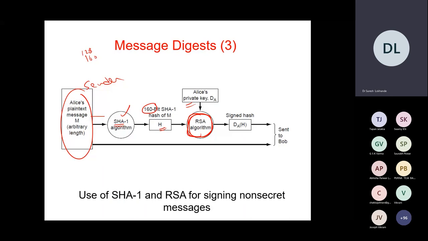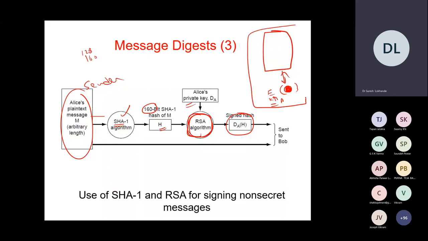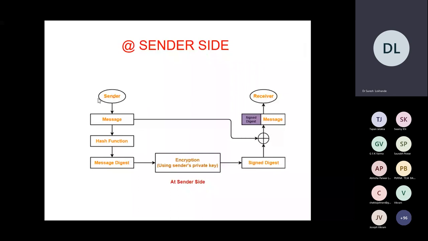These two together we are handling here. If I call this the message, and this the digested element, then when the sender's private key is used on the digested element, it becomes the signature. These two together we put into an envelope and send to the receiver. This is what happens in the real world. With another diagram I'm now showing how the signature part takes place.